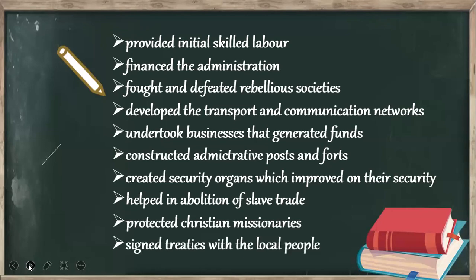Then they signed treaties with the local people. Now, when they signed these different treaties, it just seemed like signing of treaties. But the treaties they signed put those areas where they signed them under the British, under that company. For example, Uganda and Kikuyu, they were put under Ibeko. But the Ugandans seemed to be signing a trading treaty, but to them, it was more of a colonization treaty. Any questions before I continue?